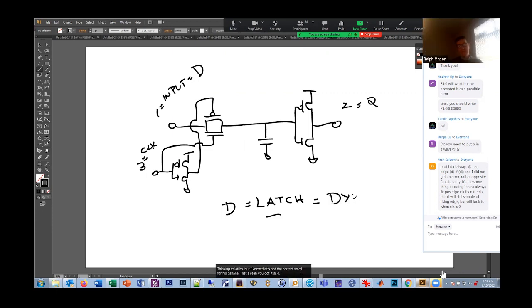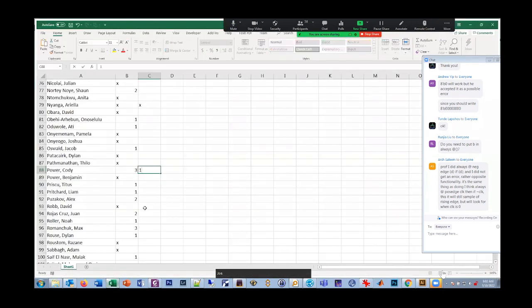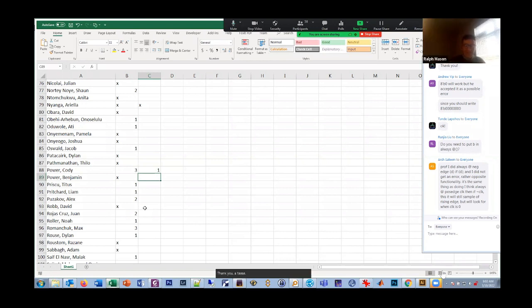It's a dynamic D latch because it remembers, like, if something is charged it's stored on this capacitor, which is just the input capacitance of this inverter, but it leaks, so it's dynamic. You have to clock it at some minimum rate, otherwise it'll lose its brain. Won't remember. Yeah, so you got it. All right. Good job. Thank you. I teased that out of you, the whole answer.